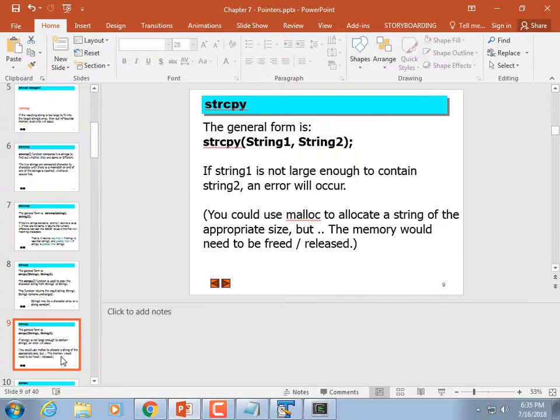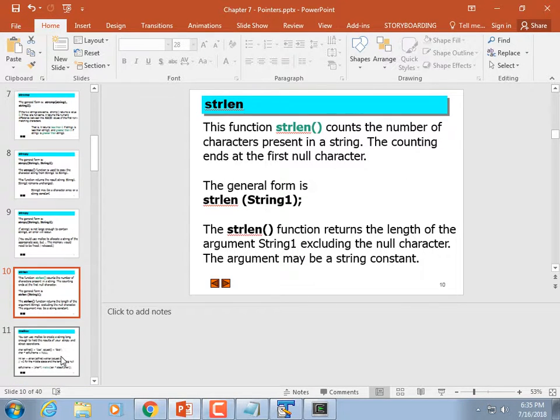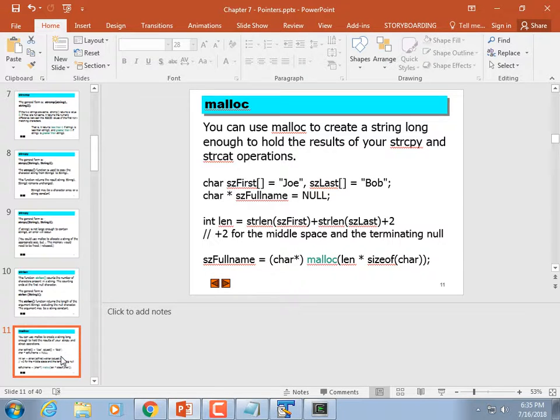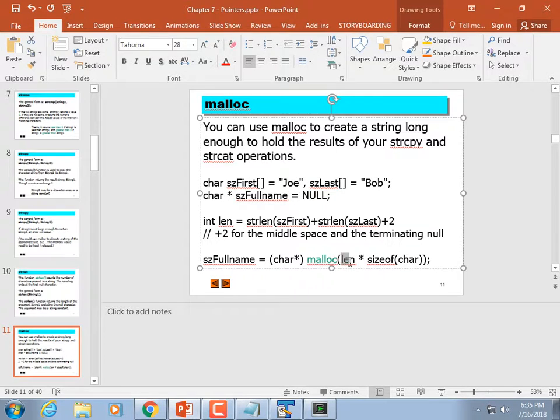So we've talked about string copy. We've talked about string length. All it does is count the number of characters before the null and then return that. Right there, those stars like in the malloc, is that times or is that a pointer? That's multiplication. Because we have to take how many elements we want multiplied by their size. If a character took 10 bytes, that would be 4 times 10. It starts throwing way too many asterisks in there, but yeah.